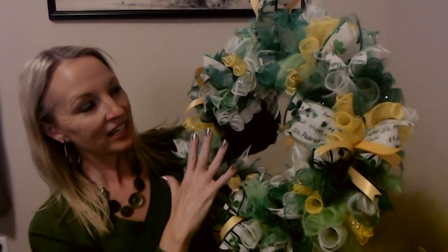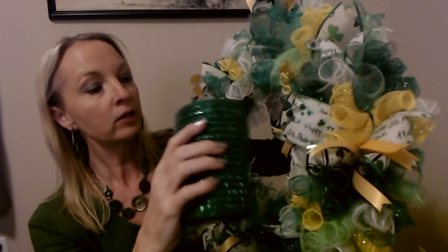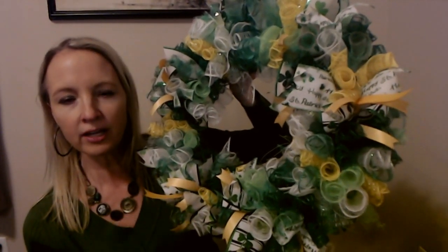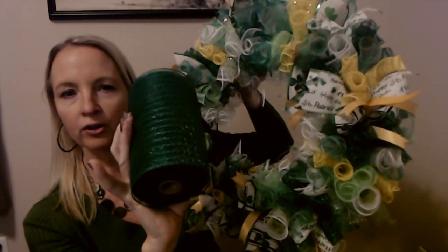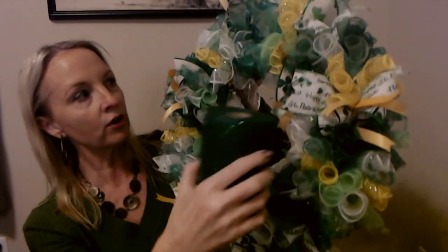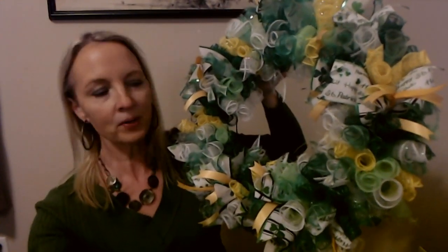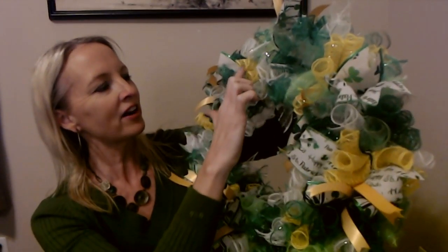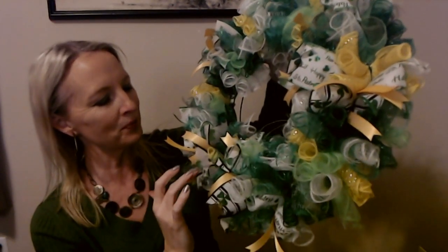Okay, I have all of the bundles made. I've added them all to the wreath form, and look how it turned out. Now I did add in some dark green. I was going along making the bundles and adding them, and I just felt the color was a little bit too light. So I happen to have this dark green mesh from Michaels, and so I just went ahead and did some bundles of just the dark green and just kind of mixed it in there a little bit. I think it made it look really good. I really like the darker green, and then you have the little bundles of the gold mesh too.